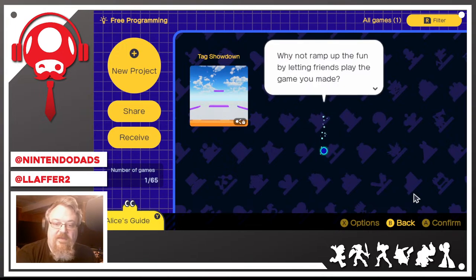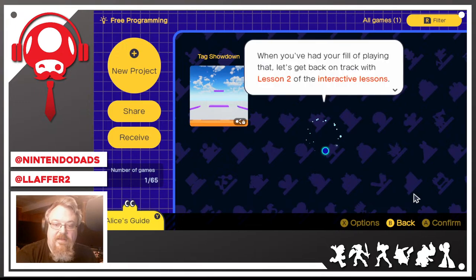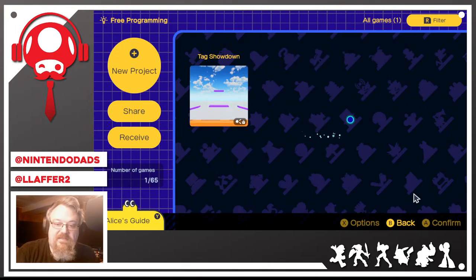Why not ramp up the fun by letting friends play the game you made? When you've had your fill of playing that, let's get back on track with lesson 2 of the interactive lessons. See you next lesson.